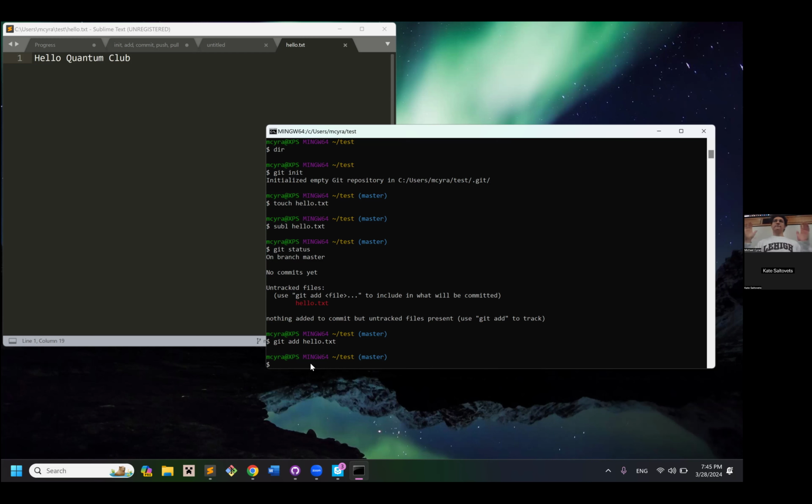And we could create a version of this test directory by typing git commit. And you have to write a message with commits. I guess if you're working on a big project and you make a little change, you're gonna want a descriptive way of saying what is held within that commit.